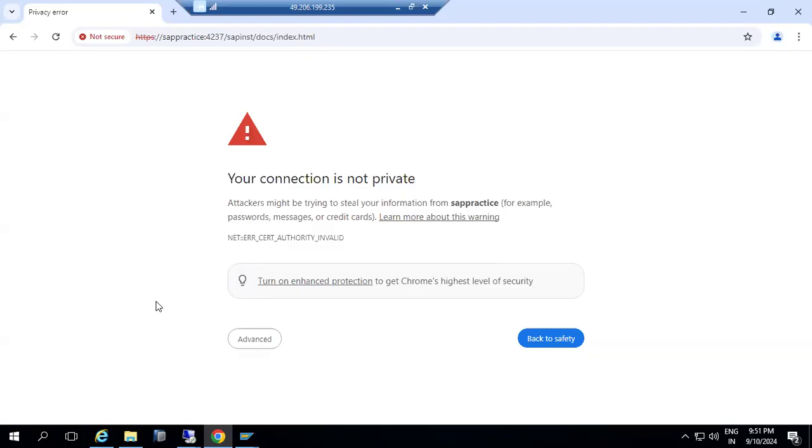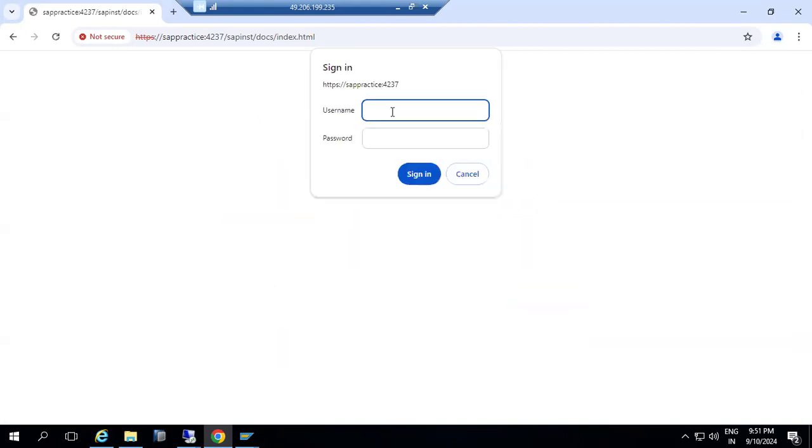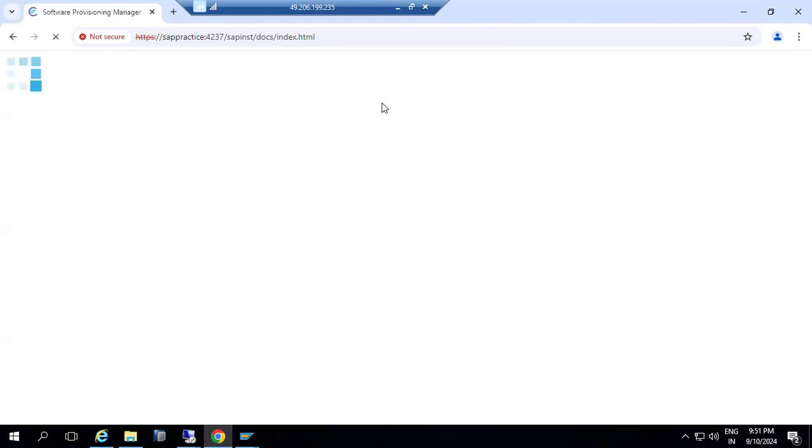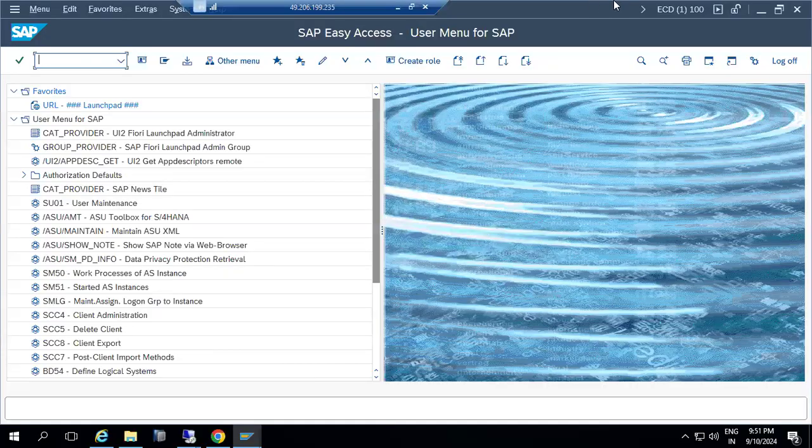The firewall is closed, so how can we open the connection? That is also technical, logical thinking. Logical thinking is very important here. So that is what we need to check in the systems. Then we need to provide the user ID and password here, and now we can proceed with all those things.